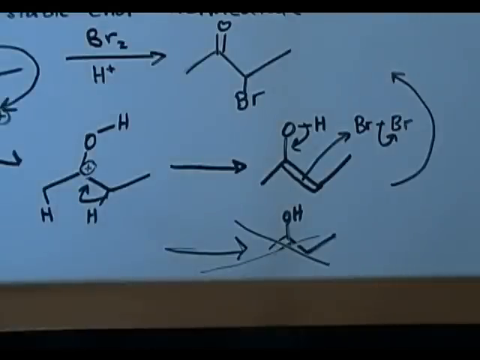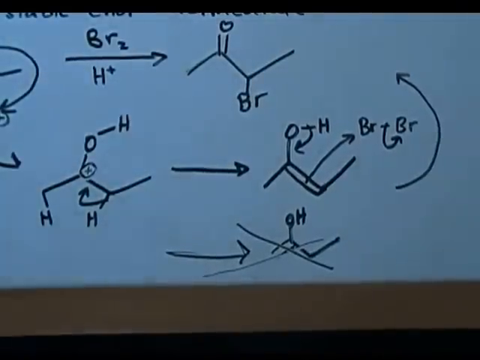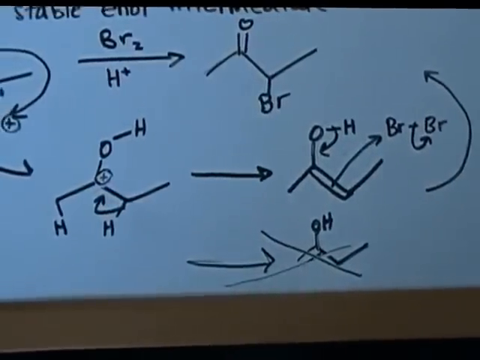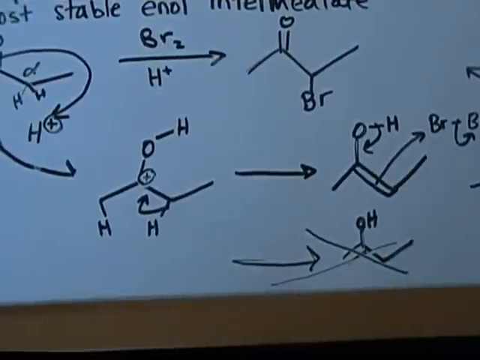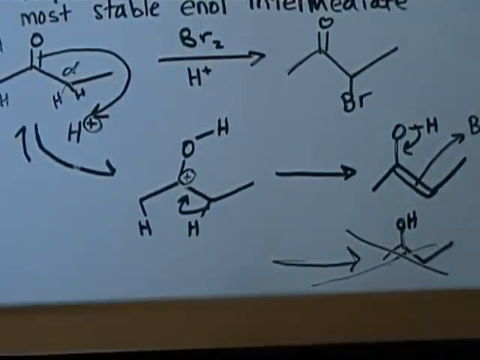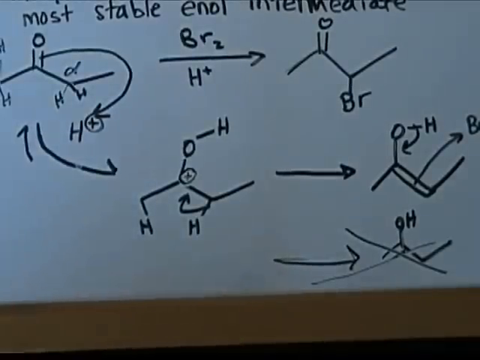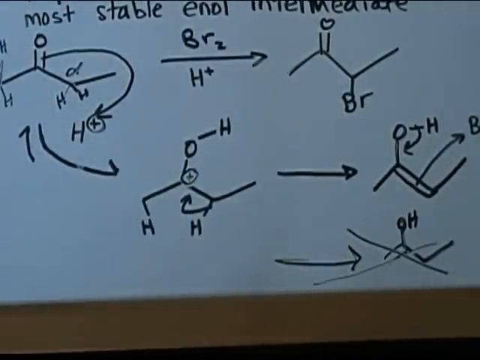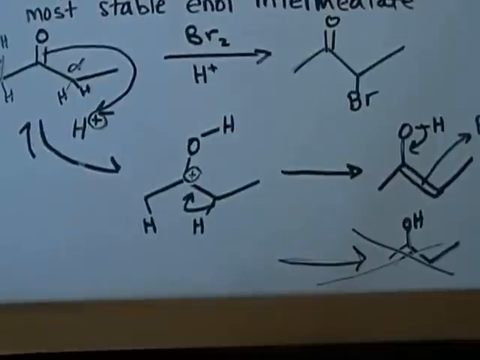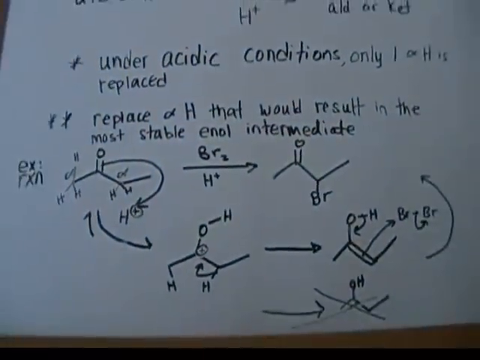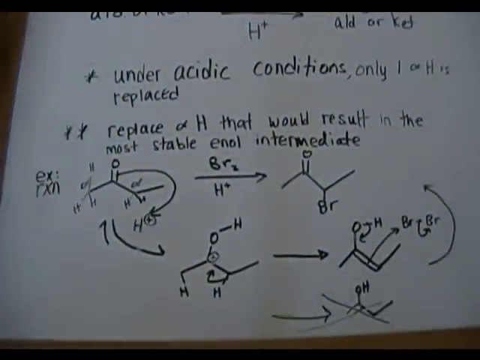In regards to the reaction itself, very straightforward. All we do is find the more substituted. To make things very simple and not complicated, we determine where the more stable enol intermediate we could form, or better yet, we identify the more substituted alpha carbon, and if there are H's present on that more substituted alpha carbon, then we're going to replace it with a Br. As simple as that. So let's just do a few examples. Let's do like one or two examples.